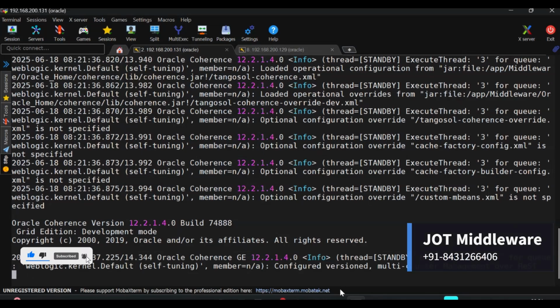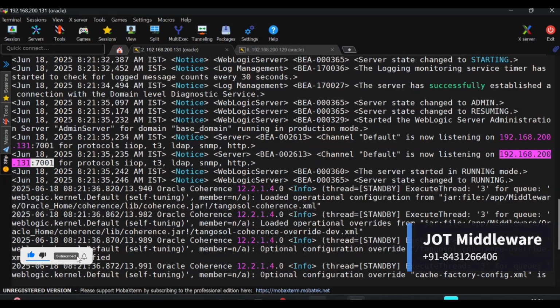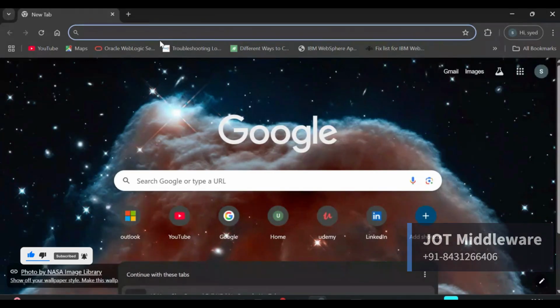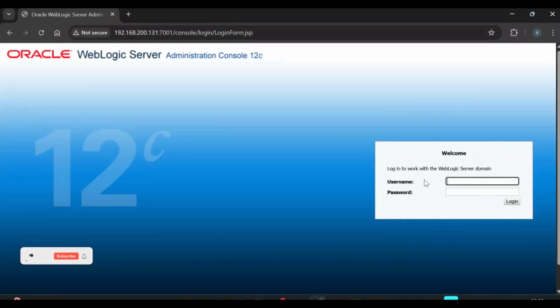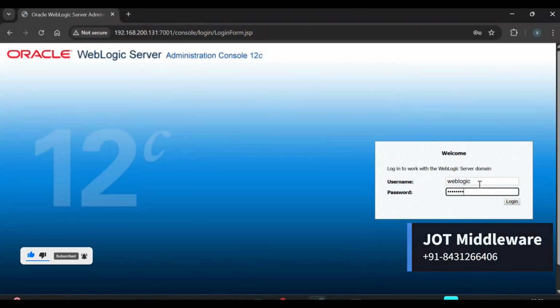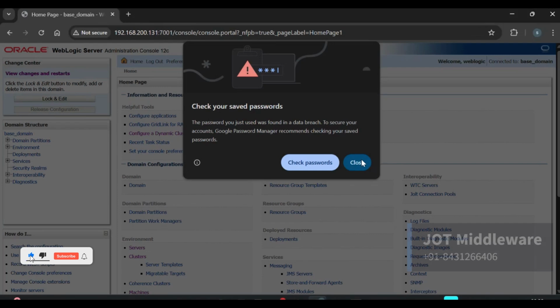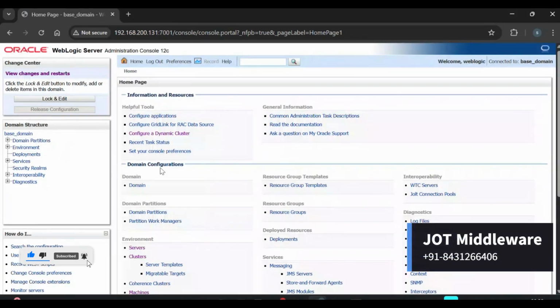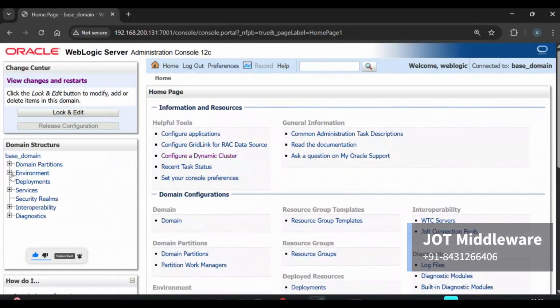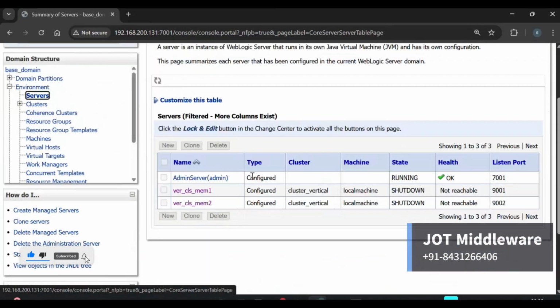All right. So we'll access the admin console. So how do you create usually? Right now there are two cluster members.